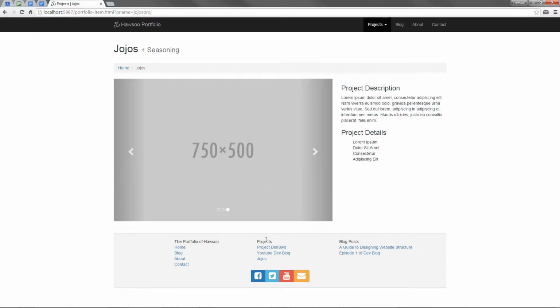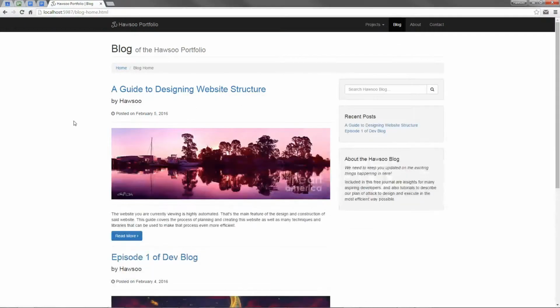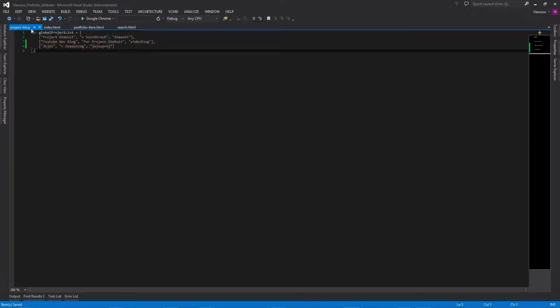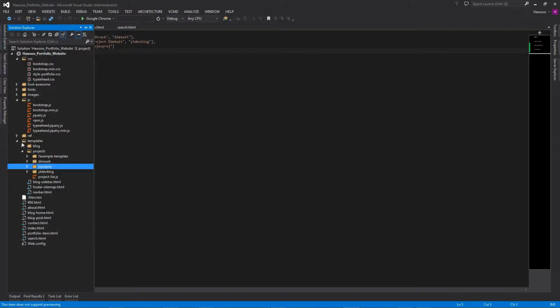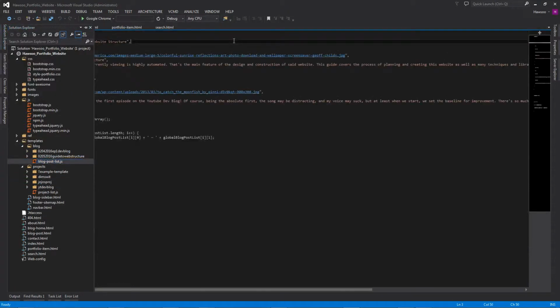If you notice, it also showed up right here. So yes, this footer is actually part of that. And the same thing goes with the blog posts. This picture is part of a list. If I look for this list, it's right here.